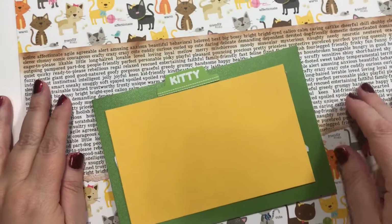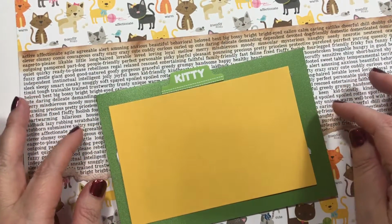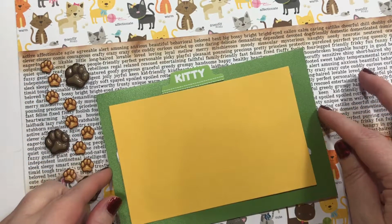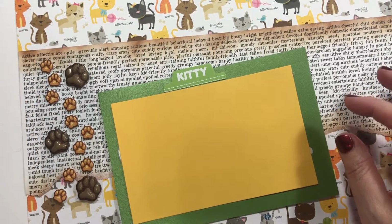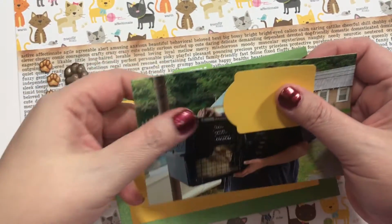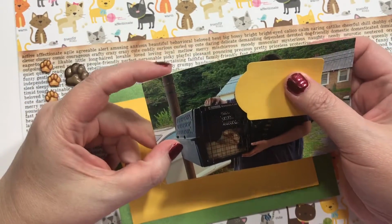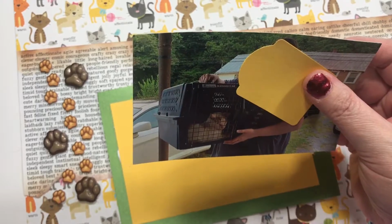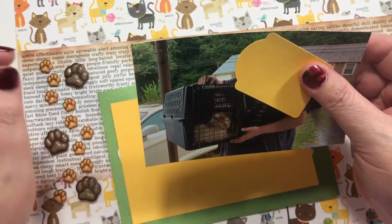Okay, so I'm going to do that little tag thing there. Just trying to decide where I want this. So I'm going to put a tag over her face for a second. Misty had an excellent idea about using sticky notes, and that would be awesome, except I did not bring any in here. So I'm going to have to add some in here.